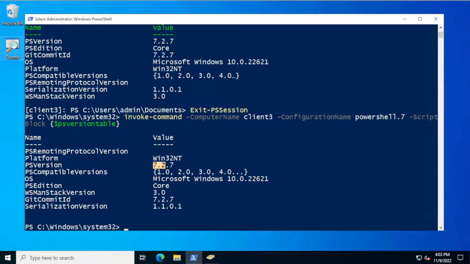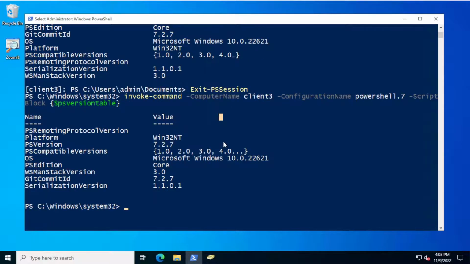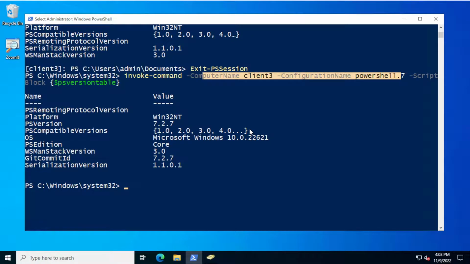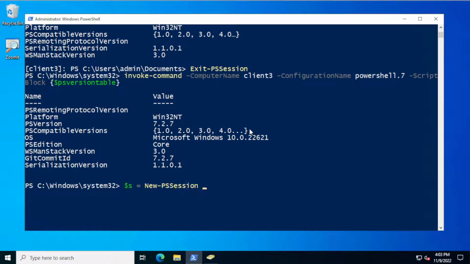Now with that, let's say that I want to do a lot of Invoke-Command lines and I don't necessarily want to have to enter this stuff all of the time. What you could do is save in a variable, like maybe $s for session here. Let's do New-PSSession to ComputerName client 3, and ConfigurationName PowerShell.7.